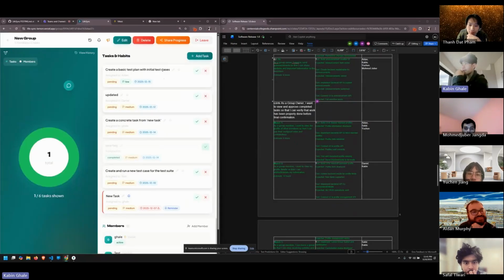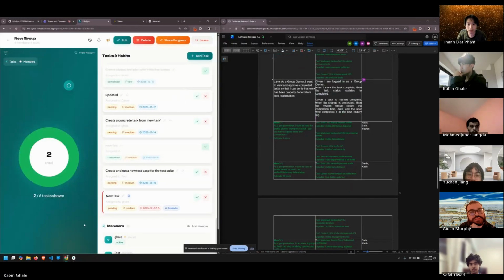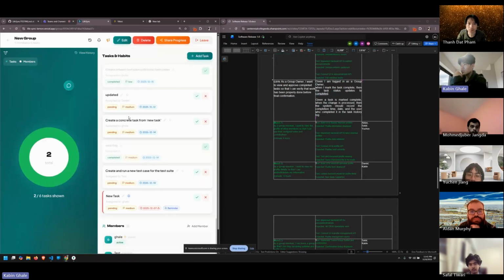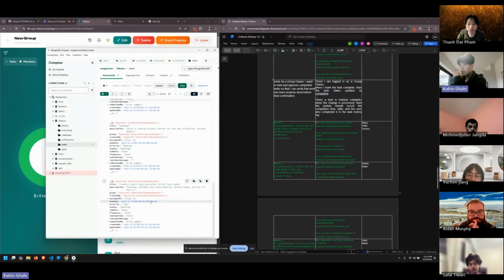So any task that is created by a member, we can approve a task or set a reminder as well. So we can set this as completed. It changes our database as well. So inside tasks, let's say updated.